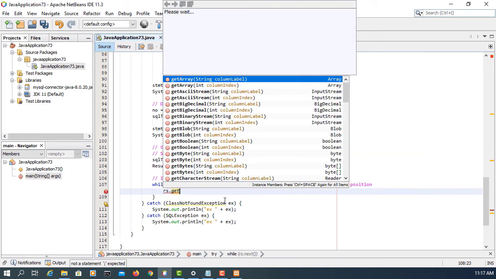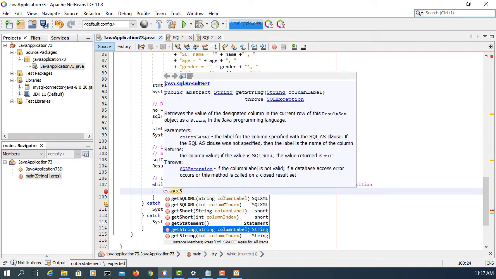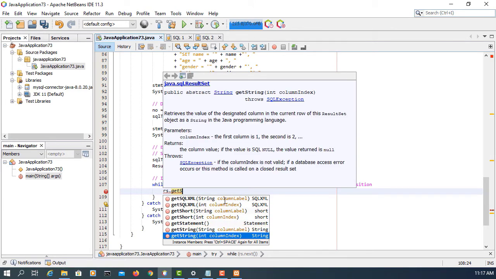ResultSet has multiple ways of processing data. Here we are going to get a string value using the column index. You can also use a column label or column name. At this point we are going to use a column index. Be careful: the first column is number 1.